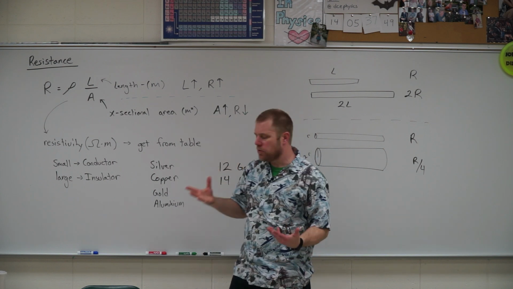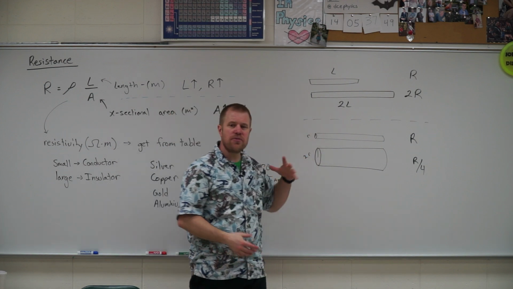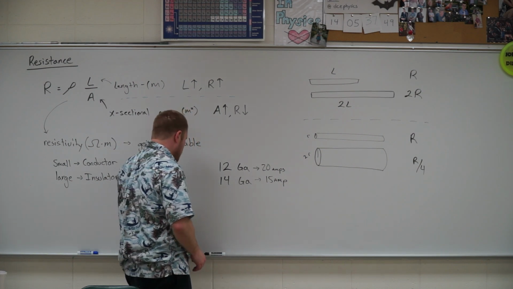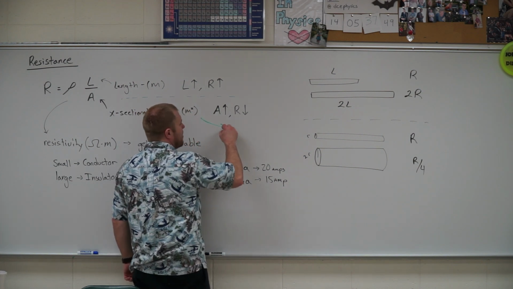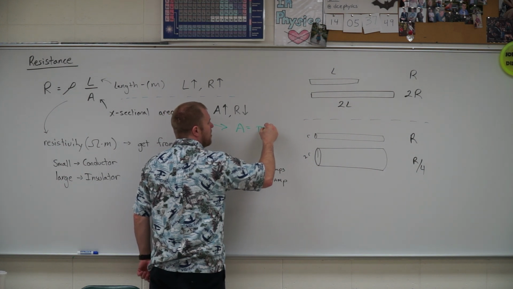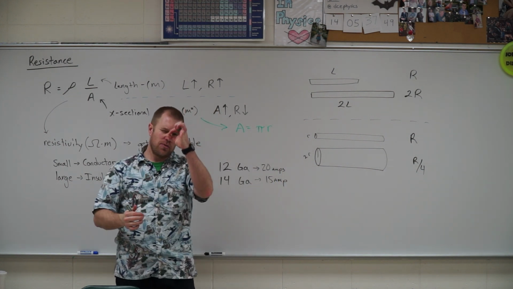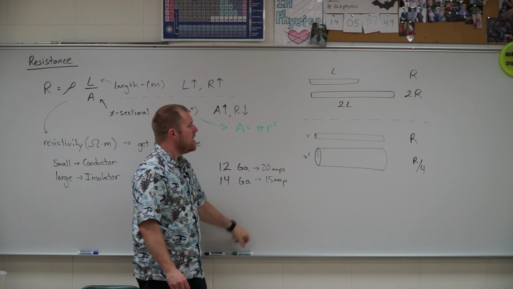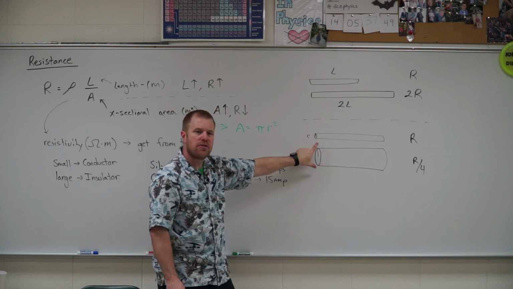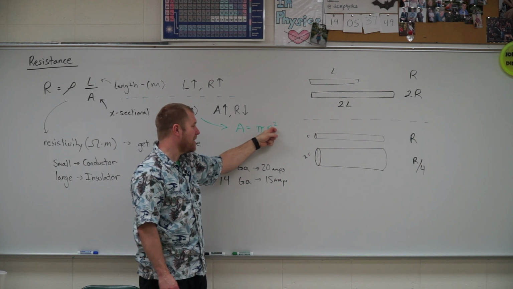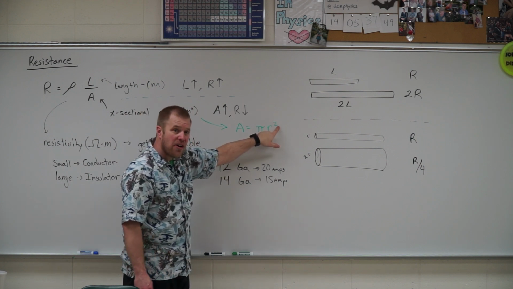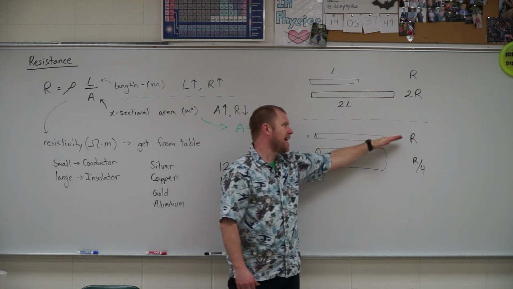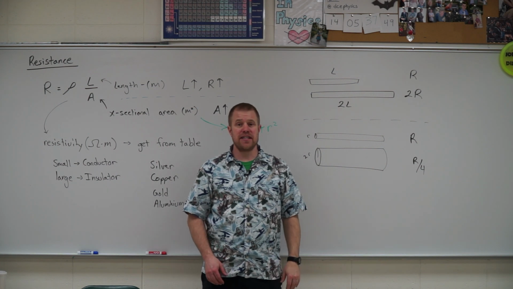Now, this one's a little different because typically we don't talk about cross-sectional area for a wire. We typically talk about the radius or the diameter of the wire. And so what we need to keep in mind here is that that cross-sectional area is typically going to be that of a circle. It's a circle when looked on the end, and we get pi r squared, meaning we have a squared term there. So if I take a wire and I double the radius, that's multiplying the bottom here by 2 squared. So I have 2 squared on the bottom. That means I'm dividing by 4. So by doubling the radius, I actually get 1/4 the resistance.